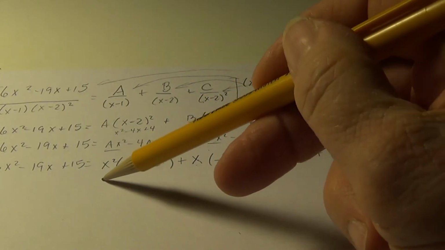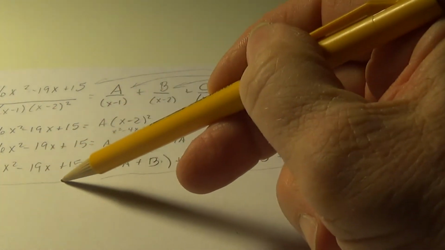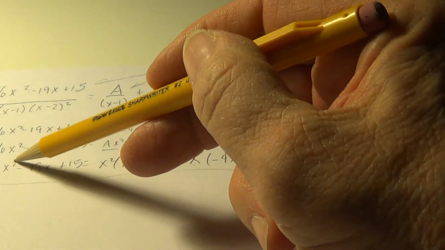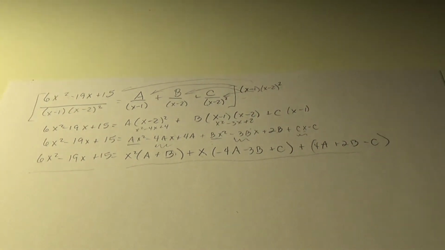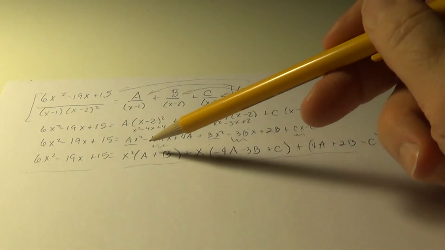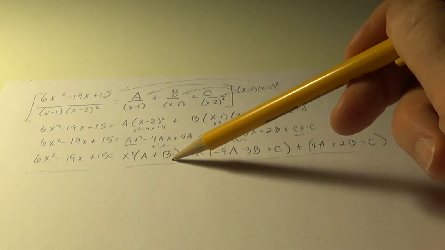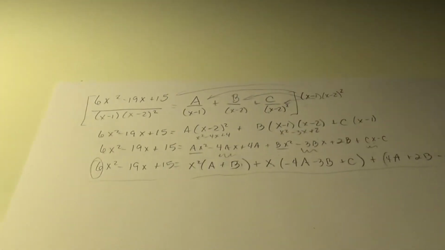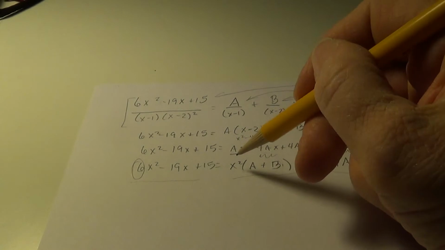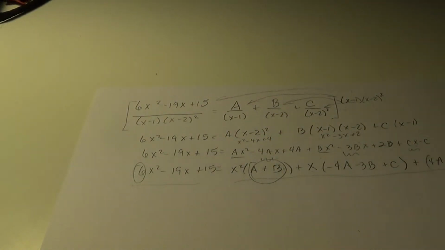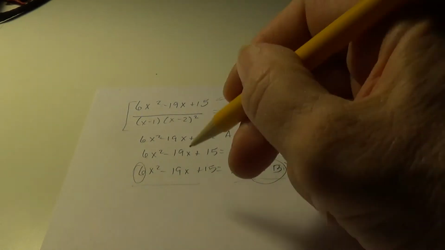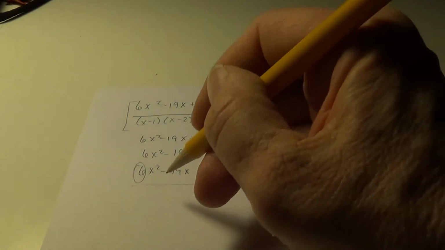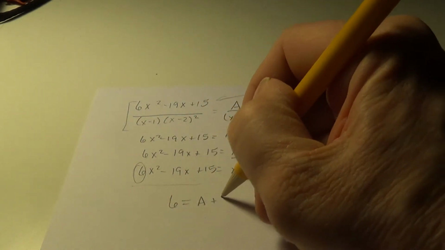The only way this expression can equal this one is if the number in front of the x squared term here, which is a 6, equals the number that's in front, or in this case behind, this x squared term. So I know that this 6 has to equal that because the x squared term has a coefficient of 6. So this x squared term must also have a coefficient of 6. So I'm going to just say 6 equals a plus b.